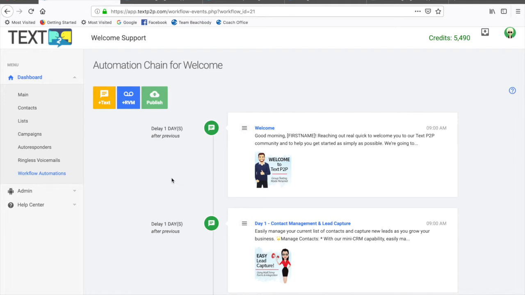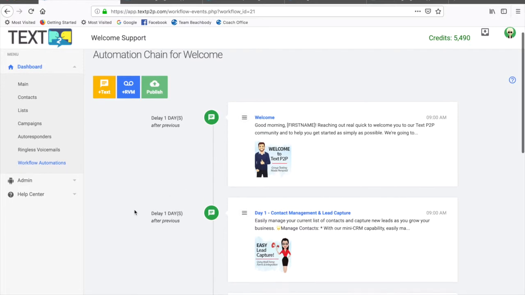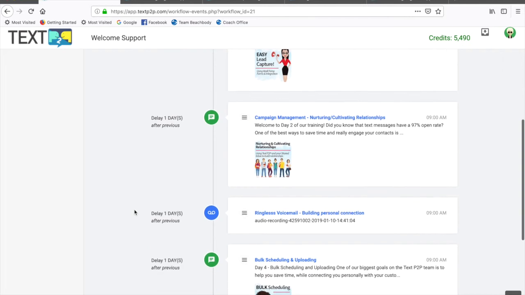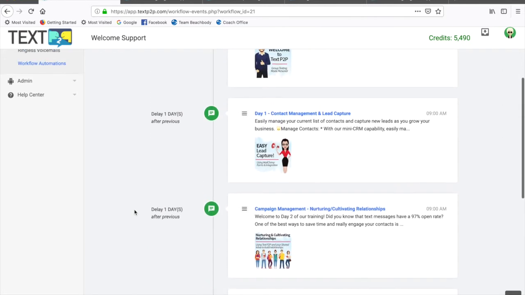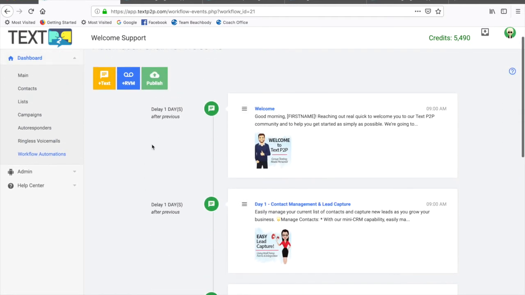So it's a great feature, and it can obviously be combined with our other features like our keywords, where people text a keyword. Maybe that takes them to a MailChimp form where they fill out their information, and that feeds back into your list. And once they're in the list, you have all their information, plus it automatically kicks off this campaign and they get a drip campaign from you. So that's how it all works together.